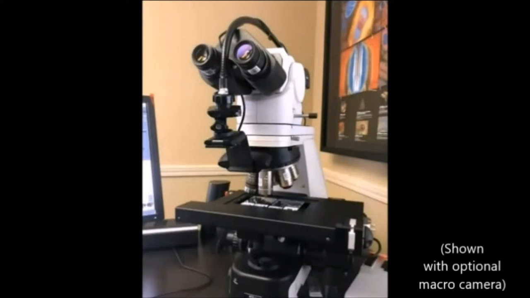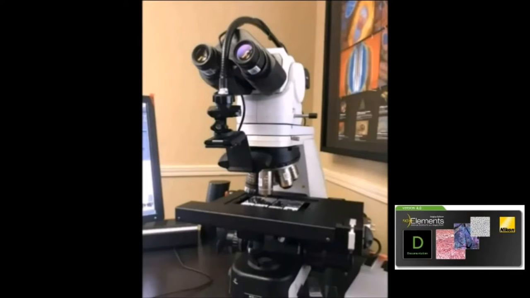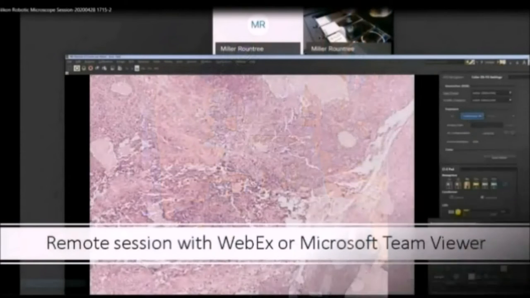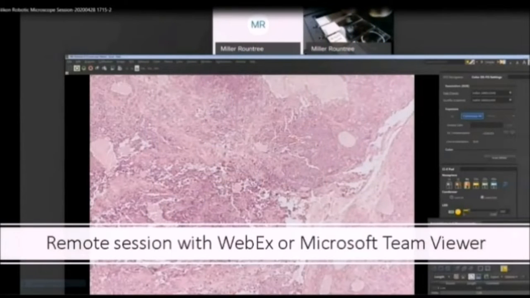The Nikon Ci-E imaging system fills this need. The Ci-E features a motorized XYZ stage, motorized intelligent nosepiece and condenser, and a high-resolution camera. The hardware is paired with Nikon Elements D, an intuitive yet powerful software package. Using widely accepted conferencing software, such as Teams, Zoom, or Webex, the microscopist can scan microscope slides in real time, capturing images as they go.